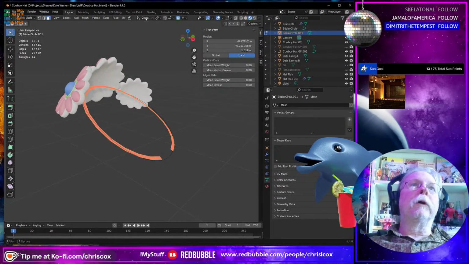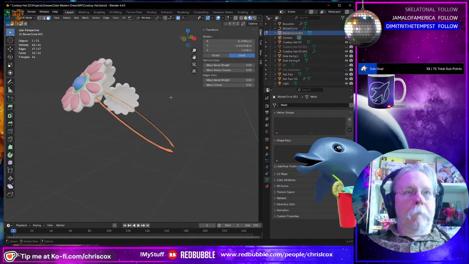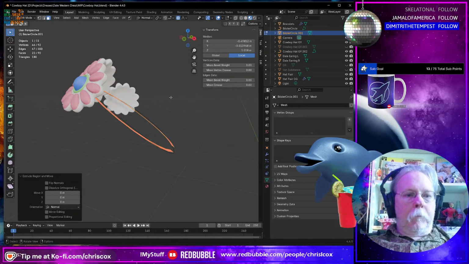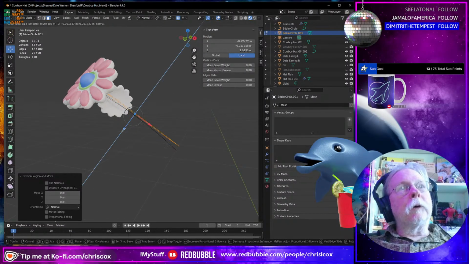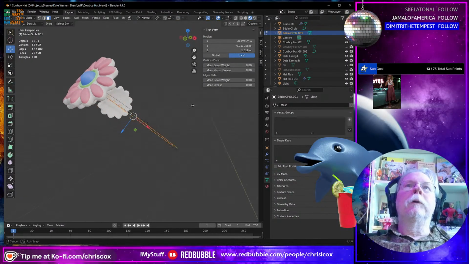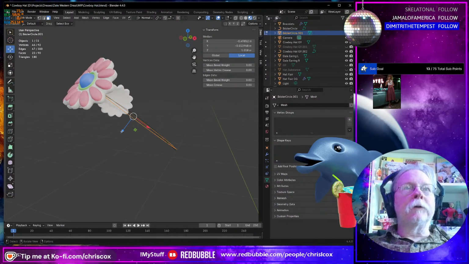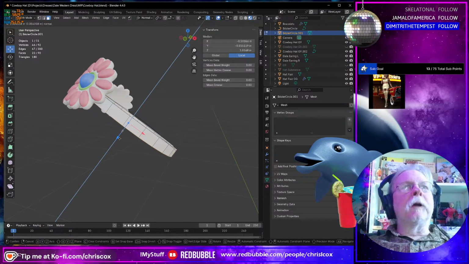How's my normal orientation in here? Perfect. It's exactly what I wanted it to do. Oh, we still got proportional editing on. That's what's going up. All right. Something like that.